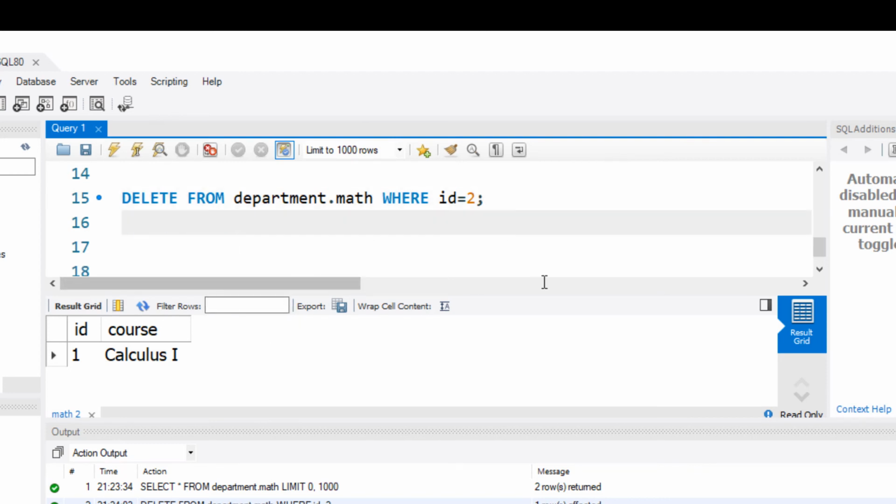Now I am writing down what I did to uncheck the safe update mode.